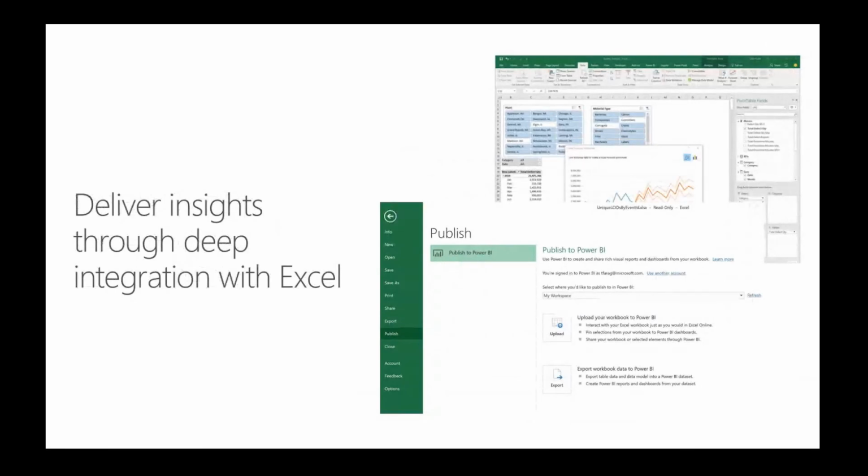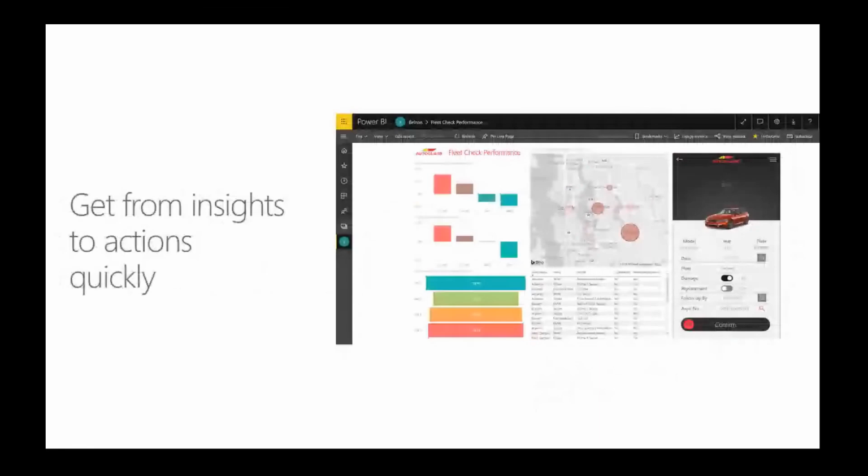I mentioned just now the integration with Excel. So in the upper right, this is actually connecting to a Power BI data set in real time, so it doesn't pull all the data into Excel, and you could kind of pivot on the data. You could also publish data from Excel directly to the Power BI service, or even pin ranges of data to dashboards. So you don't have to always recreate everything if you already have it in Excel.